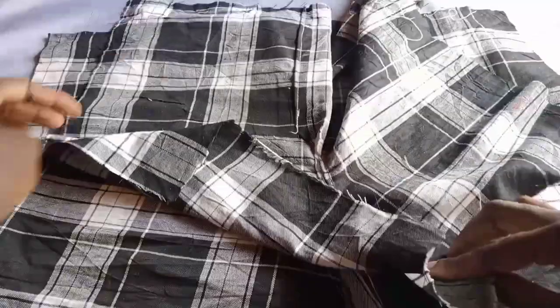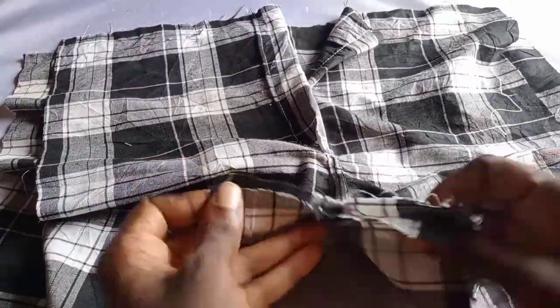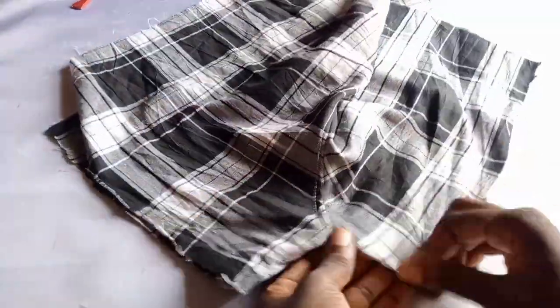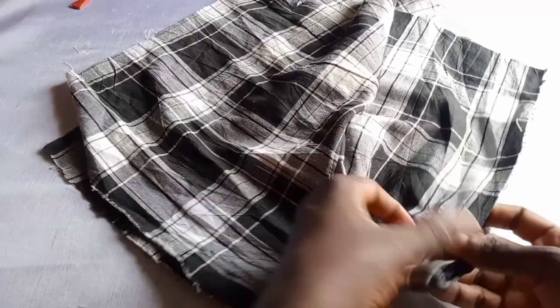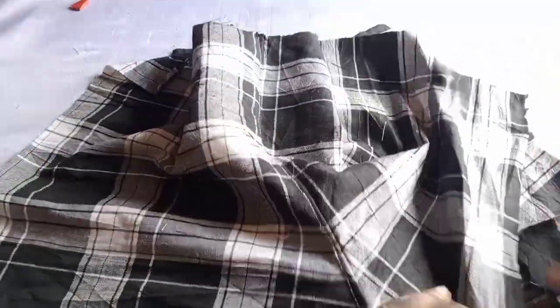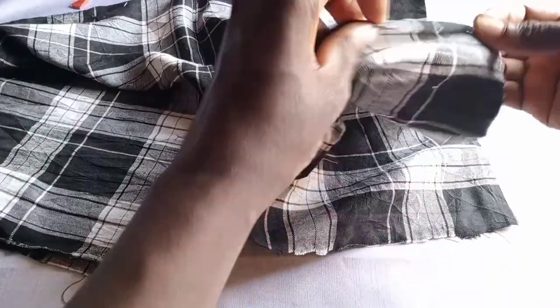So the next thing I'm doing is to place the front and the back piece together, and join the inside of the lap. I've done that. Now there's a way I do my sewing. If there's no serger, I mean whipping machine, I explained how to do that in my last tutorial of palazzo and crop top. You want to check it out.